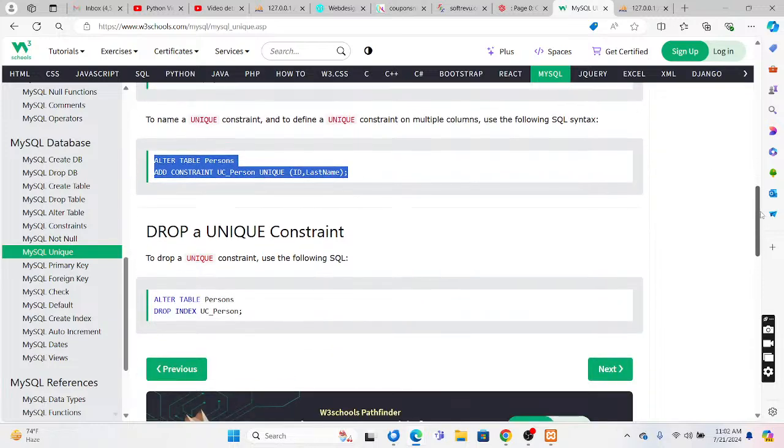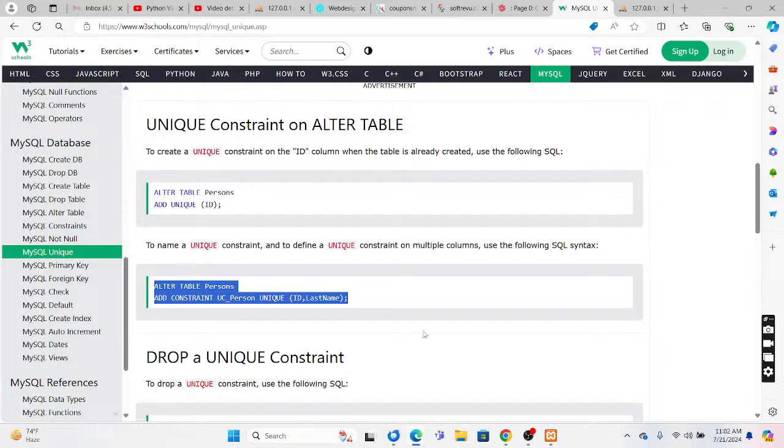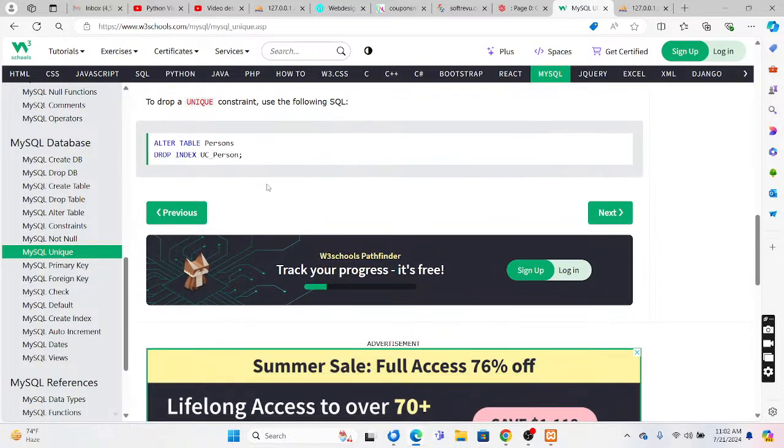So we are dropping a unique. You can actually use alter table to drop unique, right? So if you want to use it, add unique, drop index, right?